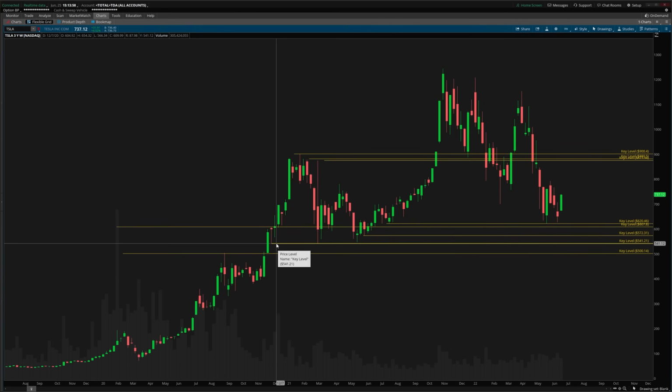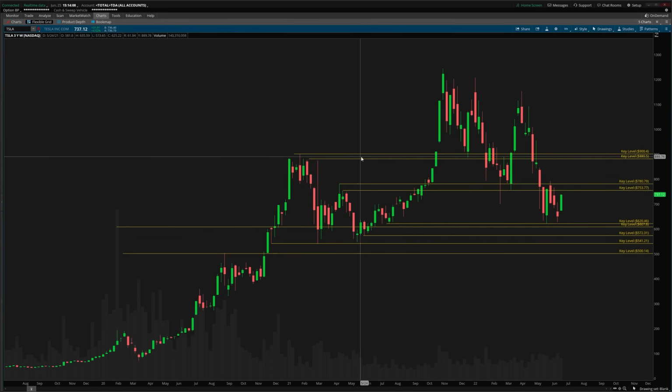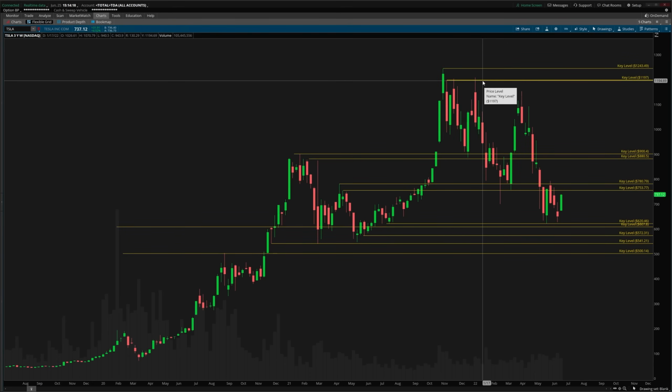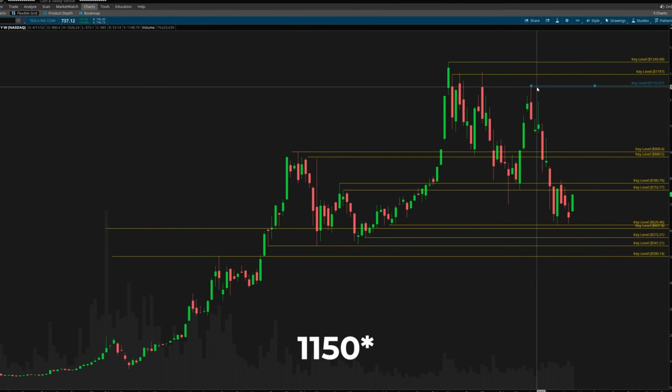Now when you zoom into the weekly time frame, you start seeing things a bit more clearly. You've got some more levels right here that price bounced off of. More levels right here. I'm going to delete this one, it's pretty close. Let's move up. Of course, you want to document the all-time high. You've got some more price rejection right here at about 1200. Got some price rejection up here at 1150.